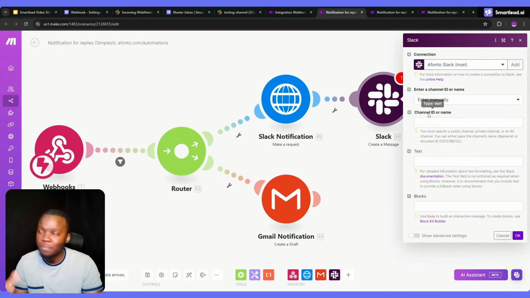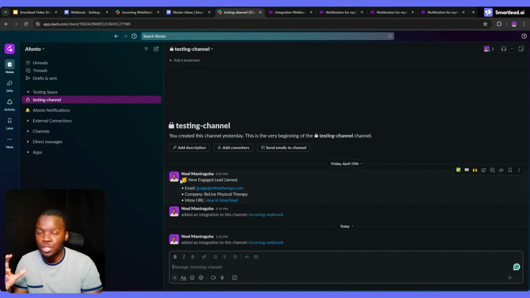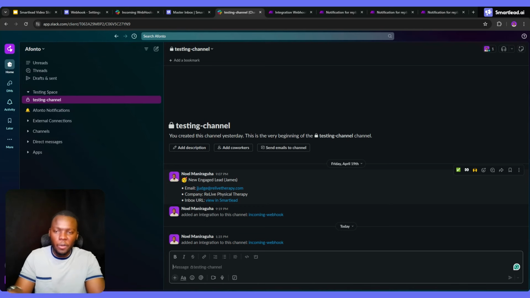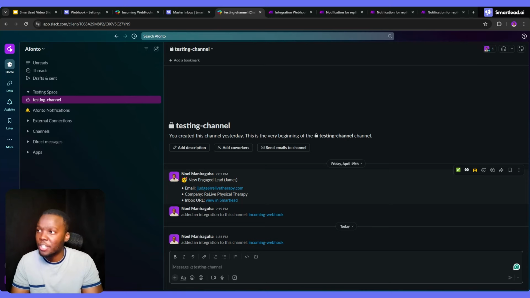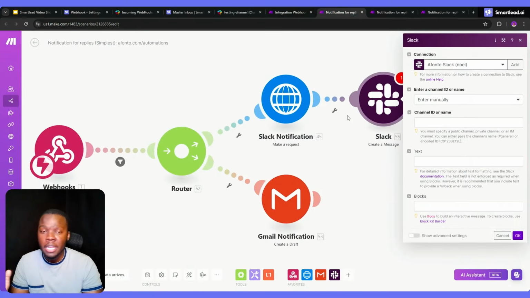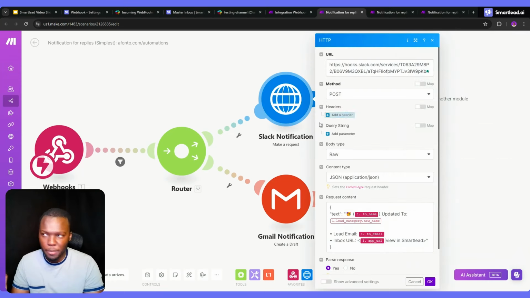This is going to be simpler, but the main difference and why I prefer to use the incoming webhook as opposed to this is that this right here will send a message to your Slack channel as yourself, meaning you're not going to be receiving the notification. However, other people inside the channel will get a notification. When using an incoming webhook, this is going to be posting the message as a bot, meaning you will personally get the notification. And so if you work with a bunch of other people and you don't need to be notified yourself, you can use the built-in Slack module. Otherwise, I would recommend the incoming webhook.